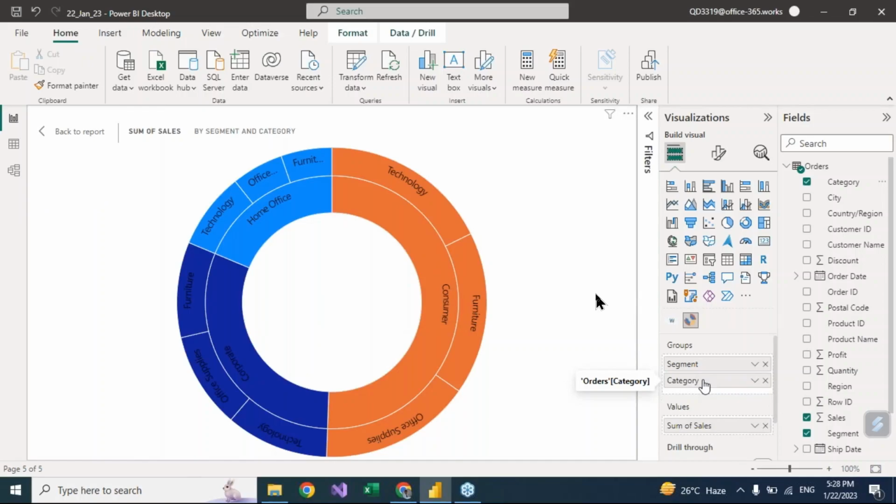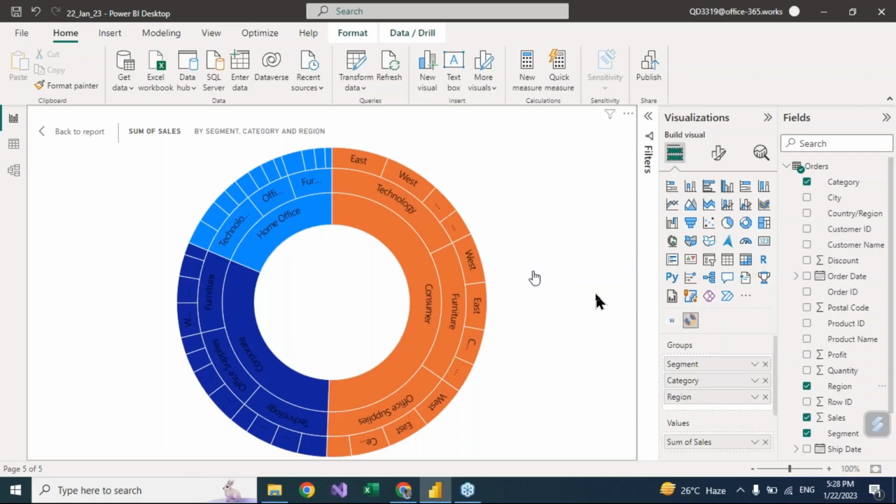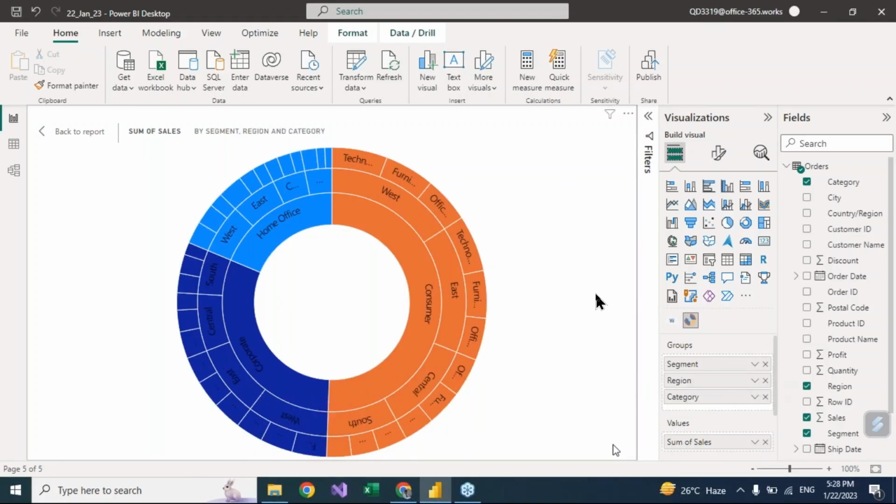I can add even the subcategory also. So west, east, south, and central region under each. Or under the segment, region-wise sales, and within each region, the different category sales. Fine. So we get this.